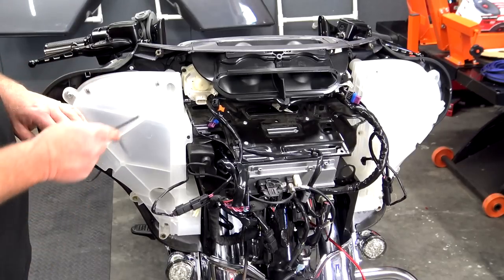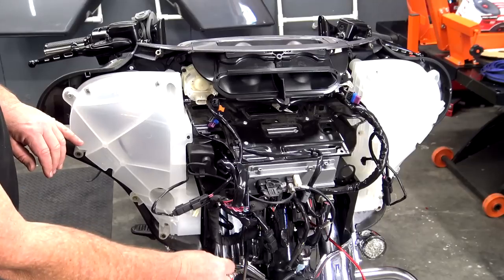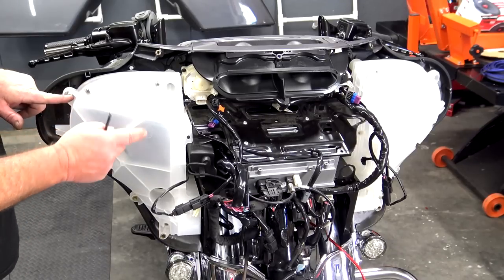All right, guys, so I've taken the time to get the bolts out up here on the amp tray, the three down under here under the fairing, which are a pain in the butt to get out, and then the three up here. I've left the one here to kind of hold the pod in.